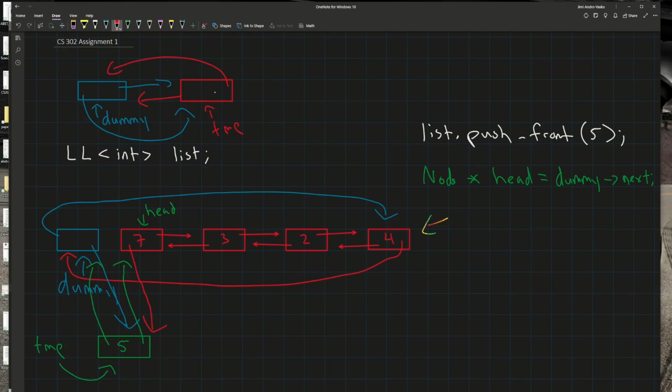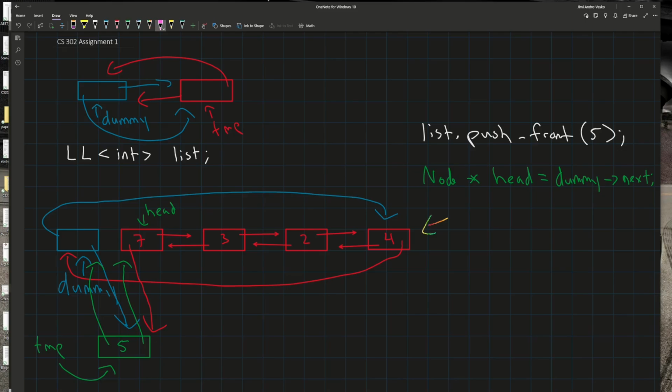So I'm going to cover the push front. I'm not going to cover the push back, but push back is fairly similar. So same idea, you have to insert something between dummy and this tail node right there. So I'm not going to cover push back. I'll let you figure it out, but the idea is you want to insert something between dummy arrow previous and a node after.